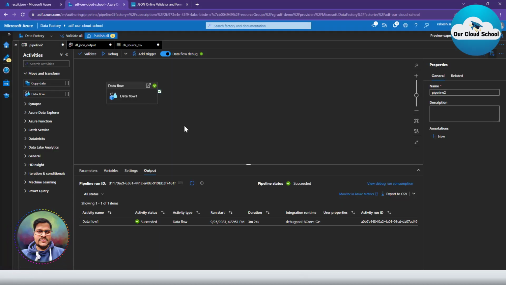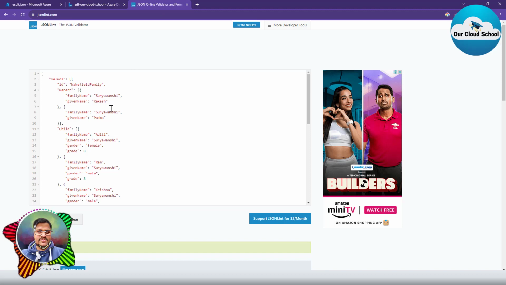So this is what we are looking for, and in the next demo I'm going to show you how we generate this kind of output from a CSV which contains the information of multiple groups of records, or the information of multiple families, for example in this case.